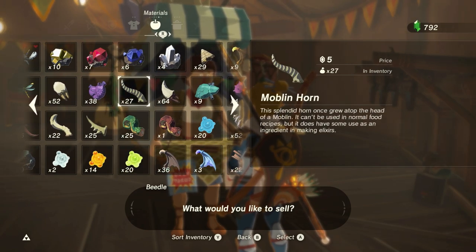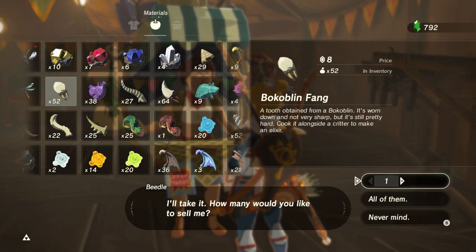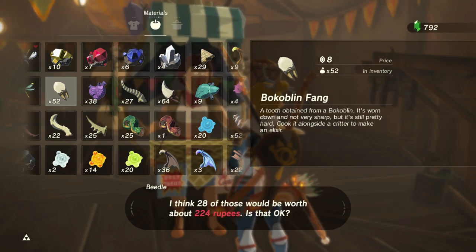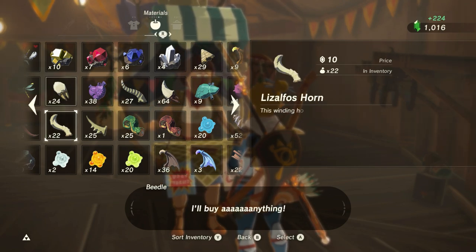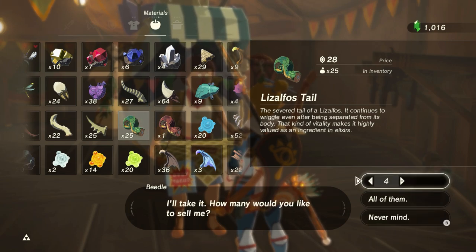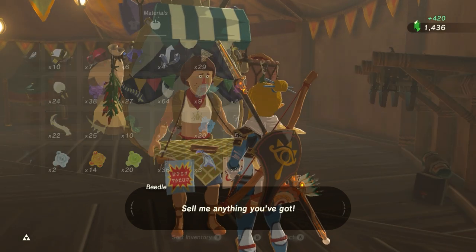I don't really want to sell any gems, just because I'll sell these. Sell like 25 of these. Close enough. Oh yeah, put me over 1,000 again, so that's good. Oh wow, these sell for 28 each. Sell 15 of them, man. 420 rupees. I did not know it was going to do that.